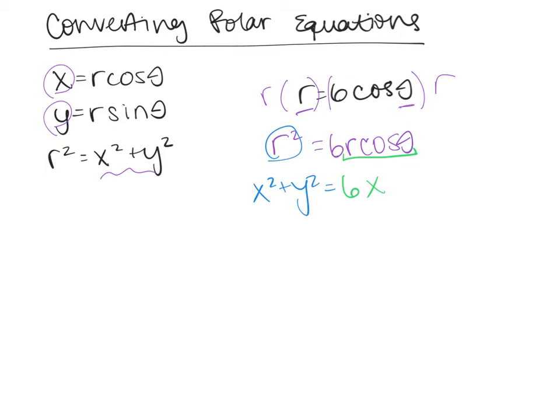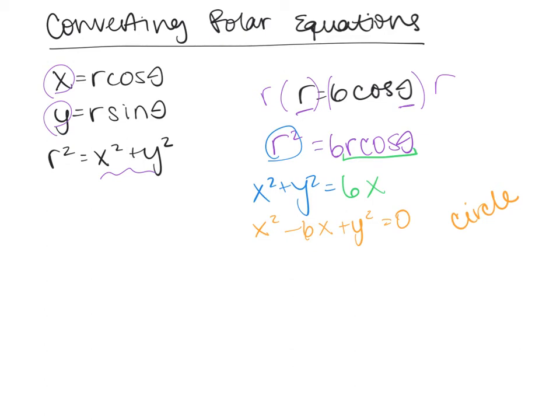Now with this equation, yes, technically we are rectangular, but we want to get it into a form where we know what the actual graph is. So if we get everything to one side of the equation, x squared minus 6x plus y squared equals 0, this should look very familiar from the unit we just did over conics. We have an x squared, we have a y squared, both their coefficients are 1, which means this is going to be the graph of a circle.